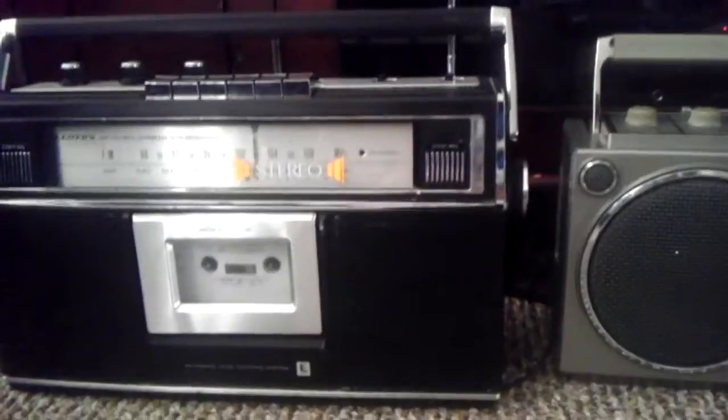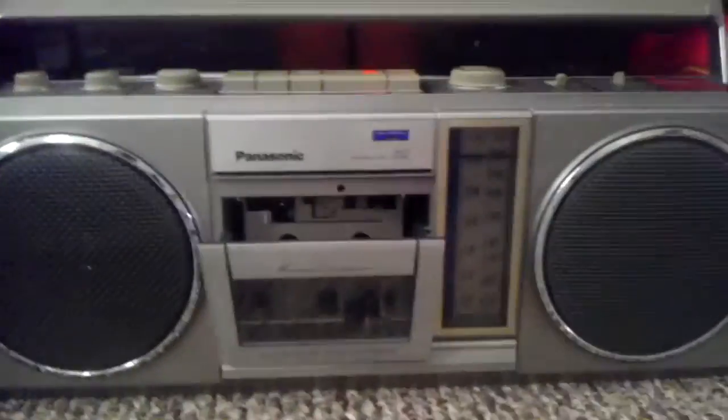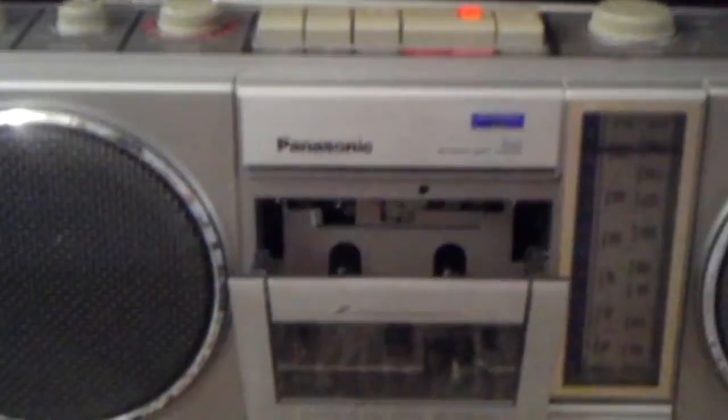This one sounds like more of an old radio, because it is. This one sounds like a brand new radio. But yeah, technology improves, technology advances. So this radio was probably the best for its time. And the same with this one here, since this is probably one of the most known radios of all time. Because in the 80s, this was one of the most popular radios ever.